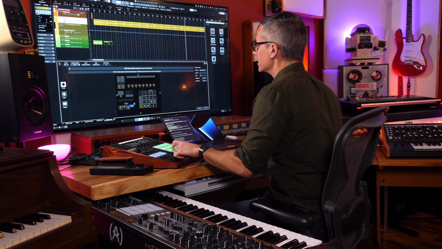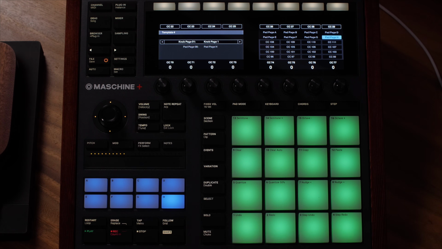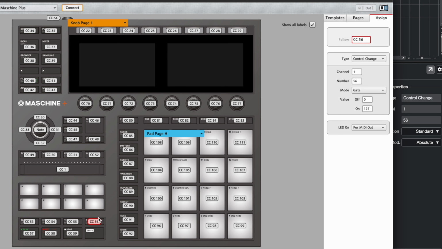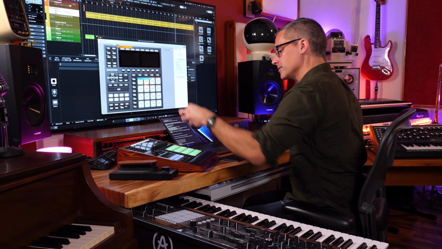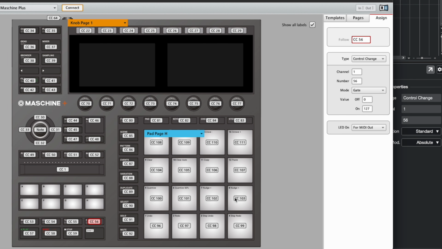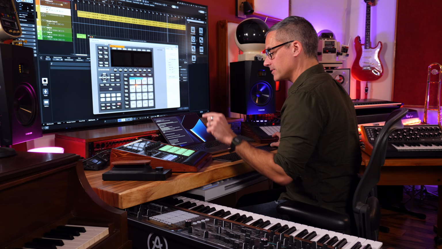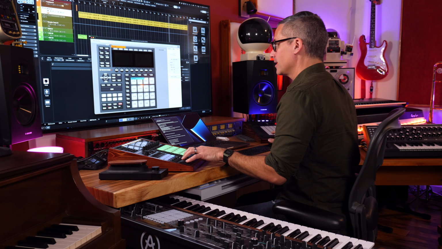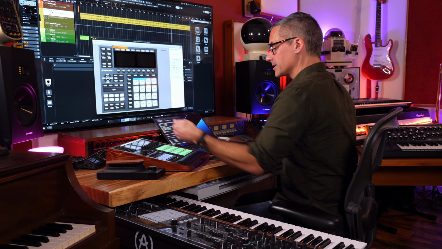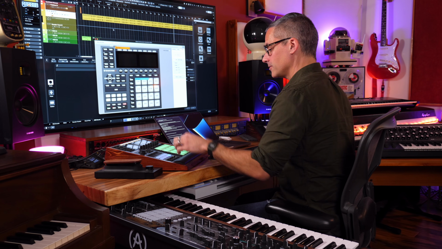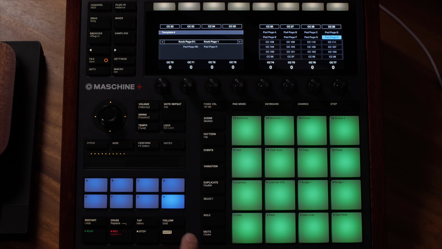Now there's more we can do with this, because right now if I hit the cycle, nothing happens to my button here. I'm going to go back to controller editor, and on this button right here specifically, anytime we want information to come from Cubase to the machine to say turn a light on, all we have to do is go over to where it says LED on for that control and make sure it's changed to for MIDI in. And what that means now, instead of a light flashing whenever you press the button, now every time you do that function, a light's going to come on to tell you it's on, and then a light's going to go off to tell you it's off. So let's watch our cycle button now. Now we can see the follow grid button here is lighting up to tell us that our cycle is on.